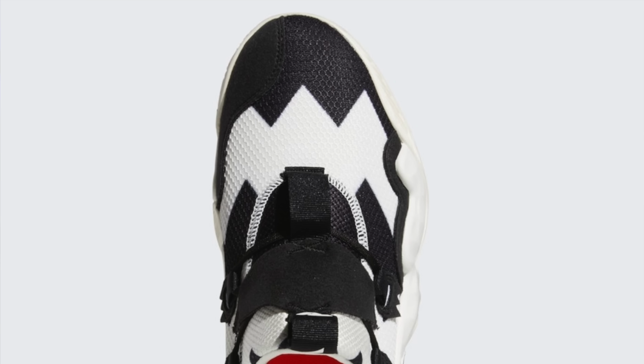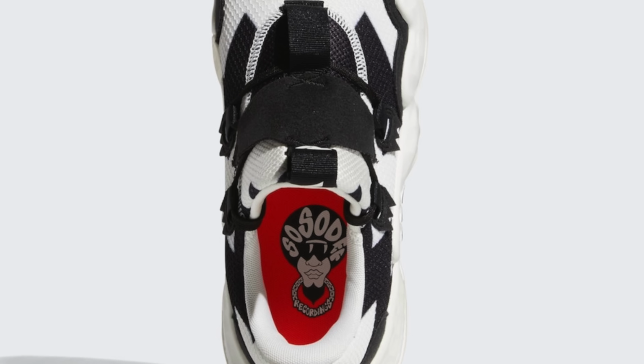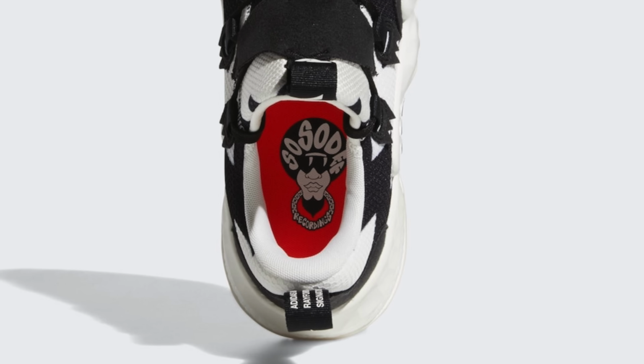And I actually still have yet to try out this sneaker, so I don't really know anything about it other than how it looks. I'm actually kind of interested to see other people's performance reviews of this shoe, like Wear Testers and the Soul Brothers and people like that, just to get an idea of how this sneaker actually performs on court. Aesthetically, the sneaker reminds me a lot of other Adidas basketball shoes, which would make sense, but I am honestly really excited to see what Jerry Lorenzo does with Adidas and what he does with the basketball line, and see if he makes things a little bit more exciting than they have been in the past.